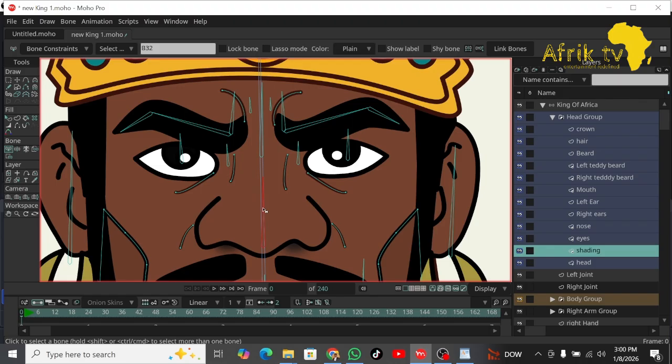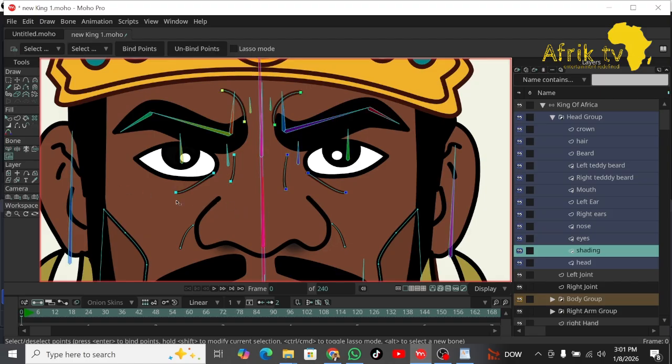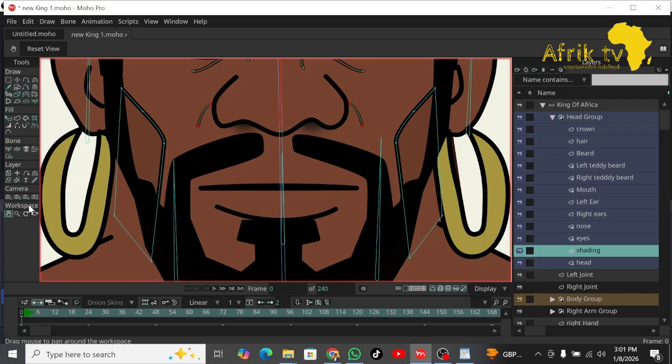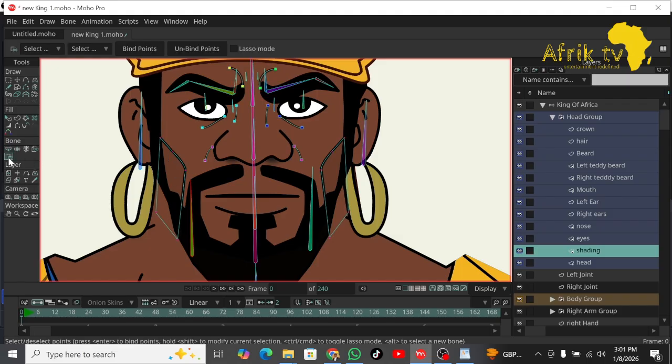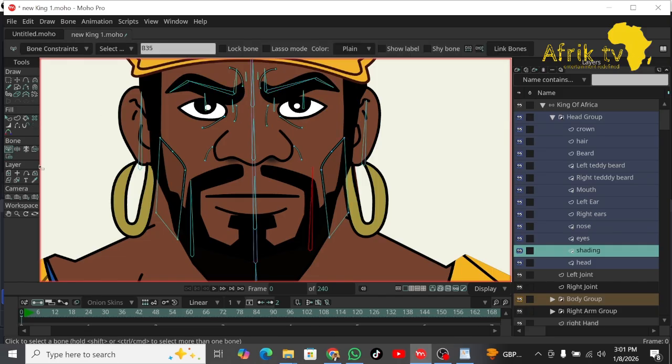So we have the nose bone now. What do we do with this guy? So this bone should control the two of them. I hope we don't run into problems dealing with those two guys there. But let's just leave that for now. Now, as for this other side, this bone will control this shading right here. So we just put this here, and same thing, put this here, and go back.